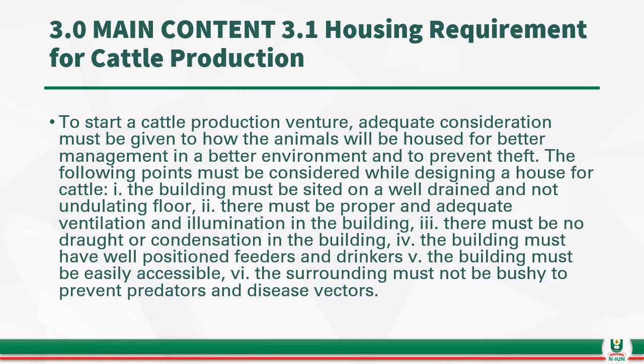1. The building must be sited on a well-drained and not undulating floor. 2. There must be proper and adequate ventilation and illumination in the building. 3. There must be no draught or condensation in the building. 4. The building must be well positioned, with feeders and drinkers. 5. The building must be easily accessible. 6. The surrounding must not be bushy, to prevent predators and disease vectors.